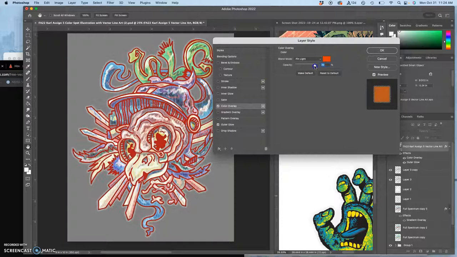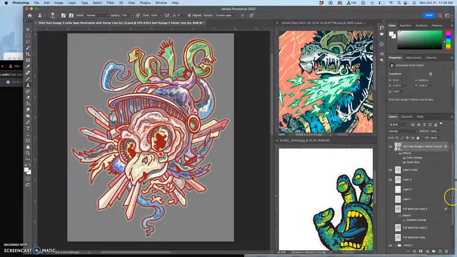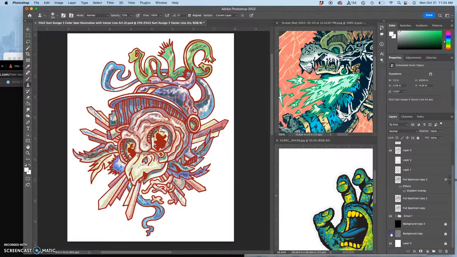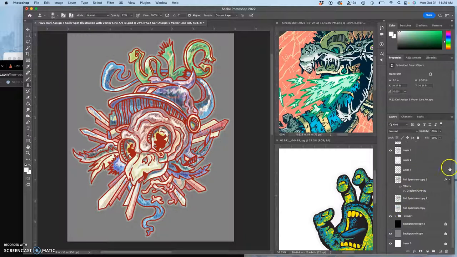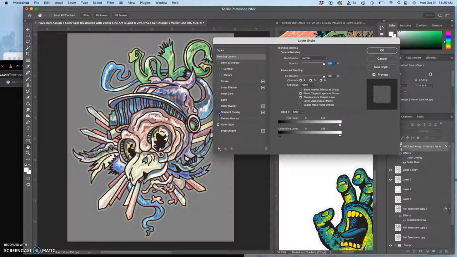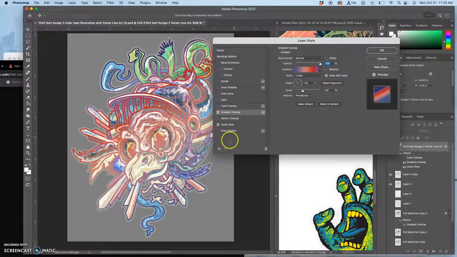And I can do that with a flat color like this, which has kind of an interesting look. Not so much on gray, but on black, that's going to help. Right? And on white, it's going to look kind of interesting. But if I think that that color is not dark enough, maybe instead of filling it with a color overlay, turn that off for the moment, I'll fill it with a gradient overlay.